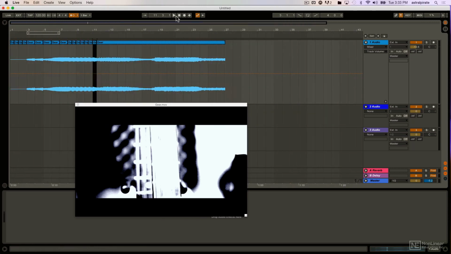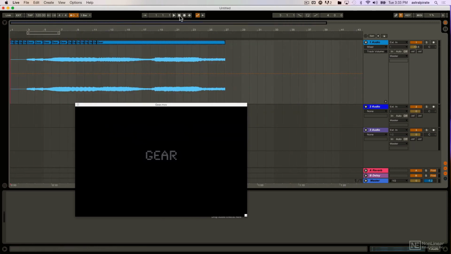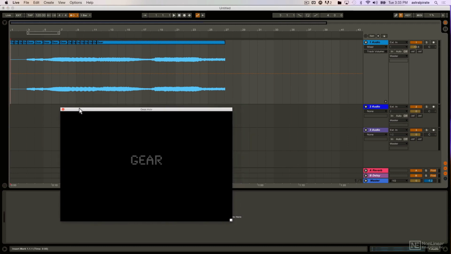And okay, so by now you should kind of get the gist of what I'm doing. I'm just using some of the audio editing functions in order to edit this one video that is on my audio track in the arrangement view. So just quickly, I'll play it from the top again with the metronome on, and we can get a sense of the rhythmic editing we've been able to do.